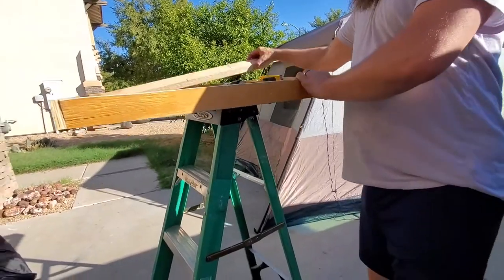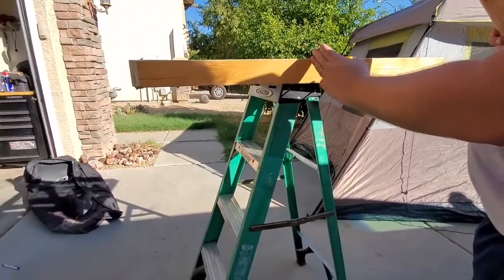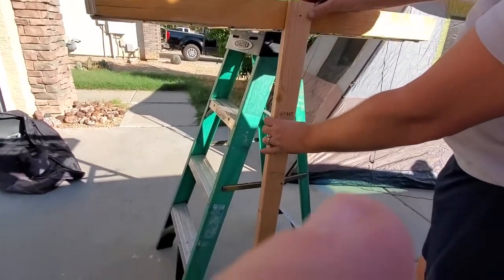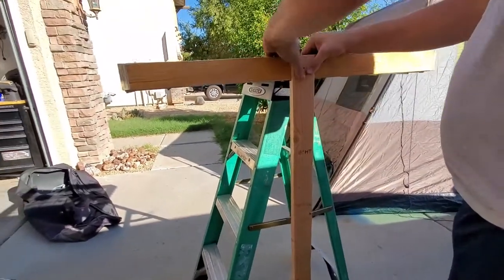Okay, so I measured center in here for this, and then I marked this on center, and I'm gonna drill a hole so I can put the support in for that.